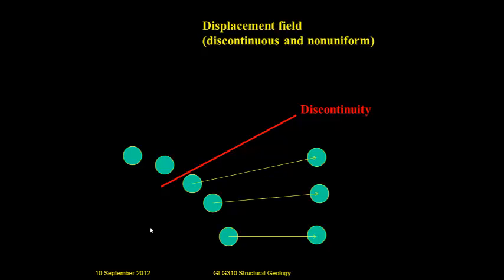So it's important to make sure we have this nomenclature or terminology correct, and it'll help us communicate more easily. It's also important to remember that, with the earlier example of the velocity vectors, we can just take a displacement vector and divide by the time over which the displacement occurred to get the velocity vector. And so the same descriptions about continuity and uniformity can apply to velocity vectors as well as displacement vectors.